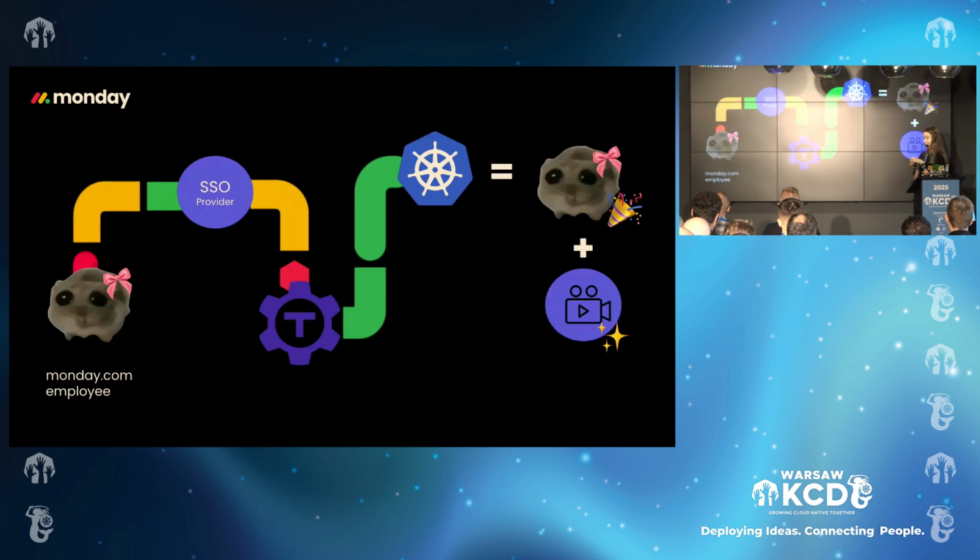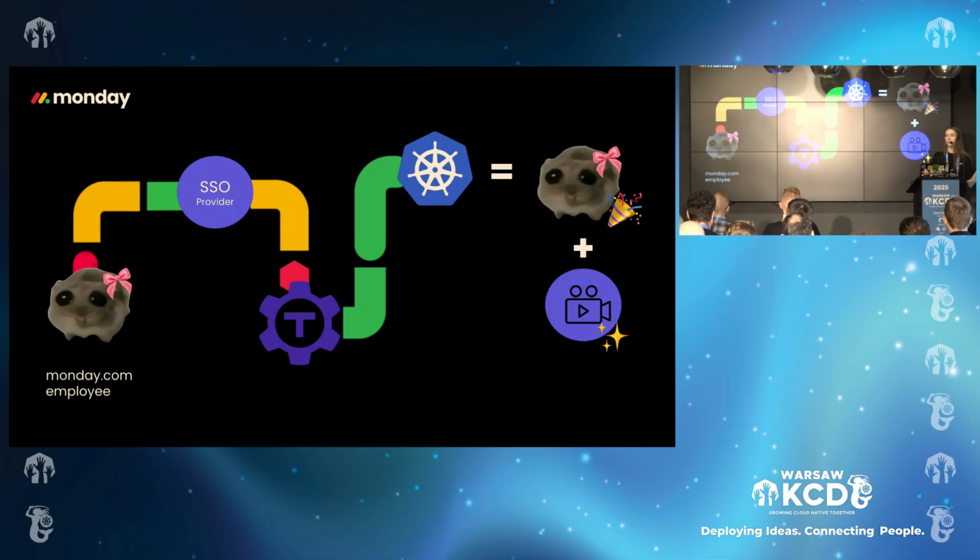Before we get into the solution, the problem, I want to take a step to the left and tell you how we access the Kubernetes clusters. We have something called SOX audit, and because of that, some of our access has to be recorded. So we use a tool called Teleport. Teleport is an identity-aware tool that we use with the SSO provider, Okta in our case.